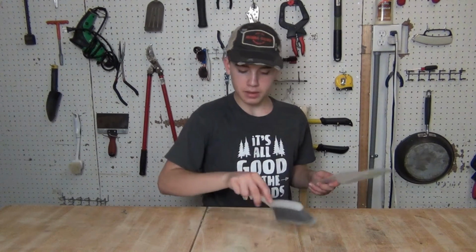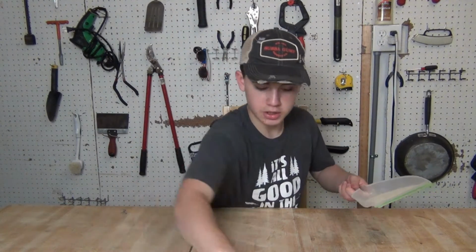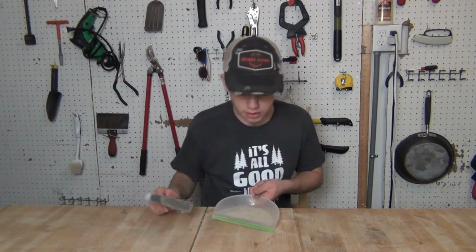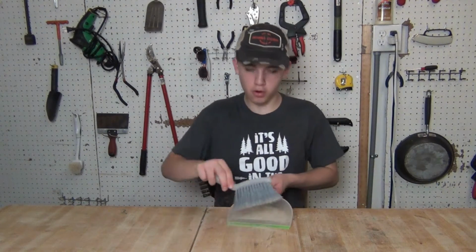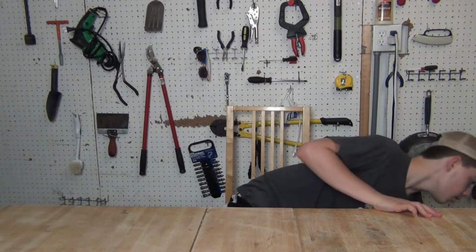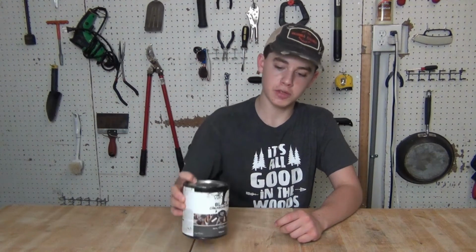It's a surprising amount of dust that comes up whenever you actually just do a top layer sand, because this is mostly lacquer, which is why it doesn't look like sawdust. It looks grayish because it's lacquer, but I don't know exactly the place to put this, so it's going to go over there. Now we have our chalkboard paint. I have to be very sparing with this because obviously this is a tiny can and it's about 40% full. But I think we can get this done.